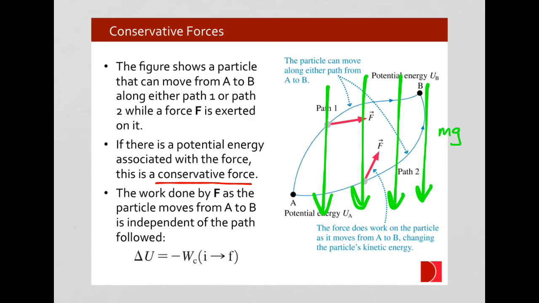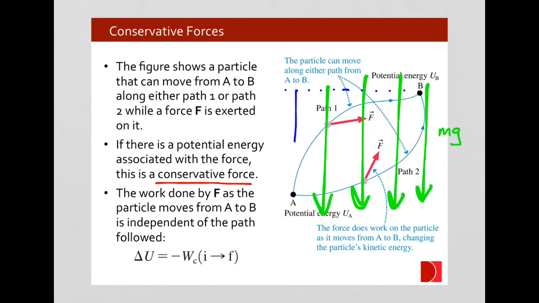So what we're seeing here is that if we go from point A to point B along path 1, for part of the time we're going mostly vertically, and we are doing a lot of our interaction with gravity. Later on, we're moving mostly horizontally, and so there's much less interaction due to gravity, and we end up at point B.